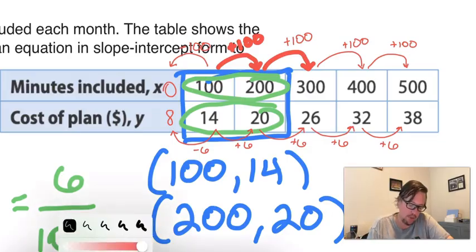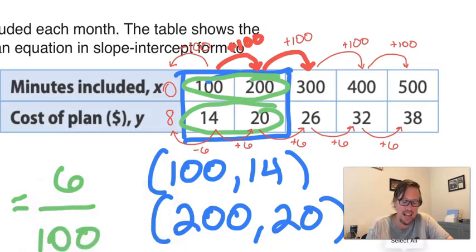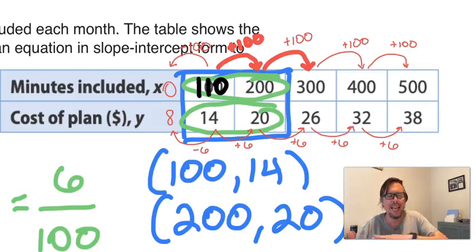Let me give you an example of when you couldn't. Let's say the table looked exactly like it does right now, except instead of the first number being 100, the first number was 110. Well, now it doesn't work anymore because now if I'm at 110 and I count back 100, I'm not at 0, I'm at 10. So I can't count back to the y-intercept. So unfortunately, this doesn't work every time.